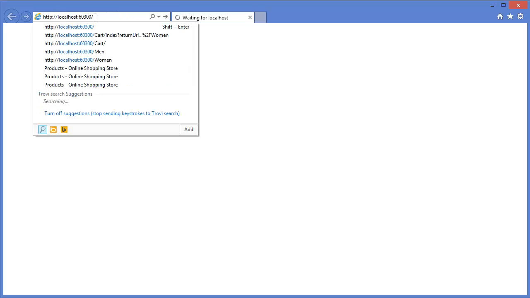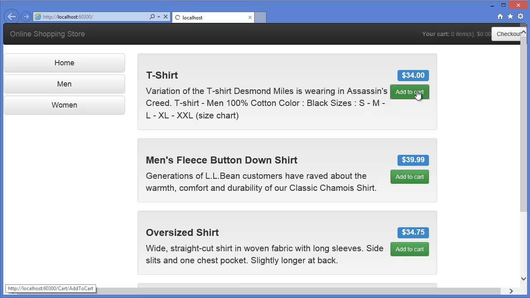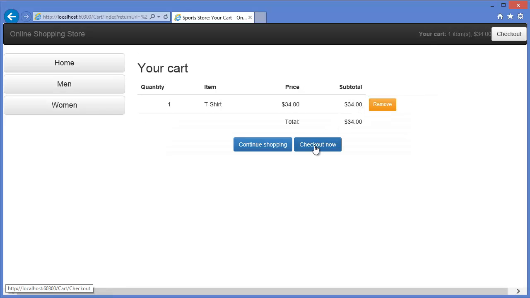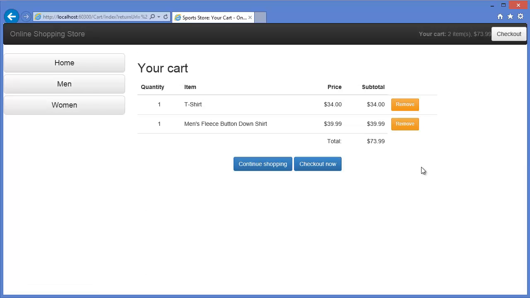Then let's see if the checkout button is there or not, so then we can go for the code for the checkout button. Okay, add to item. Alright, as you notice, there is a checkout now. Continue shopping, add to item, 73.99, 73.99. So this is our checkout, and this is also checkout now.